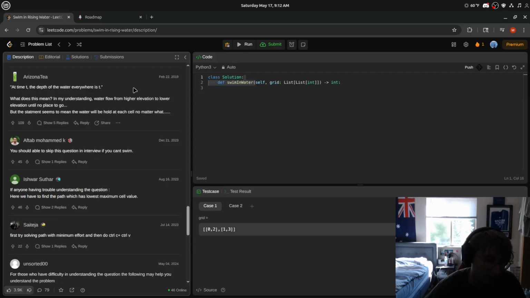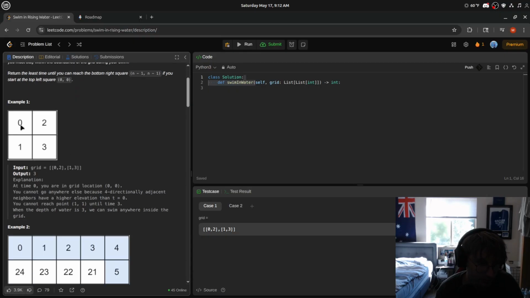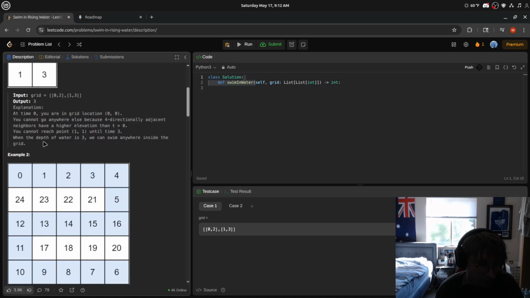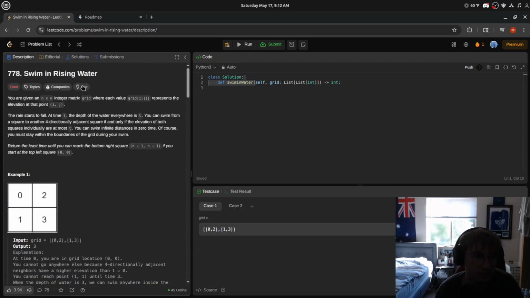Find the path which has the lowest maximum cell value. I don't understand how we're returning 16 though. I just don't get that.